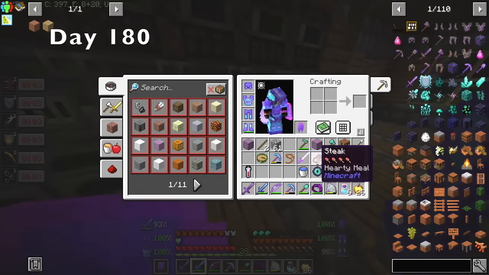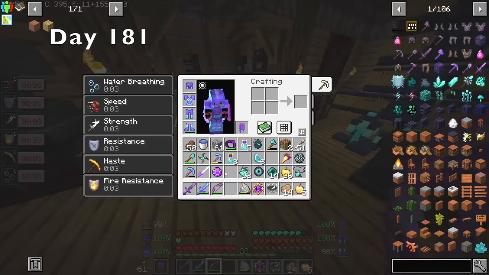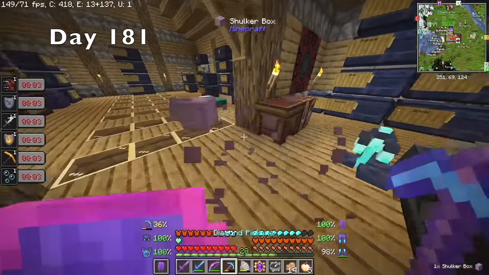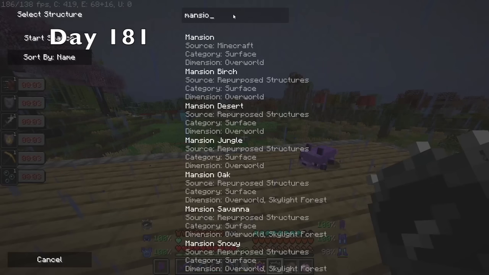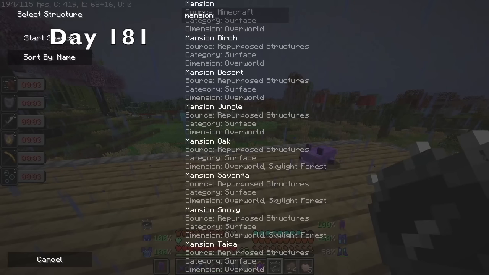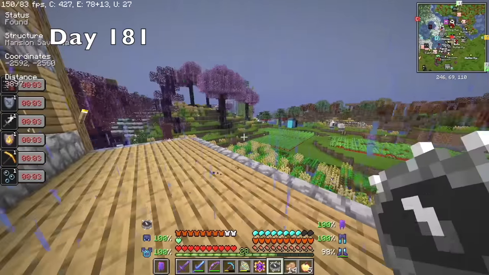After those statements, I did go to sleep. Let's show how powerful we are by going to a Woodland Mansion. How about that? And on day 181, I would keep my word and ping a Woodland Mansion. However, this one was very different. But normally it would spawn in the Woodlands, if I'm not mistaken. Oh, we found a Savannah one.